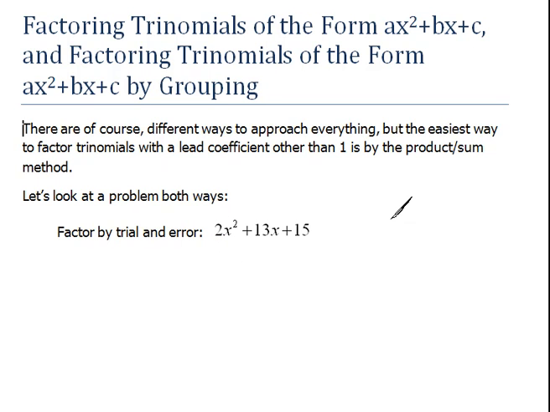But just to show you, let's go ahead and try and do this both ways. We're going to look at this same problem both ways. Here we have 2x squared plus 13x plus 15, and they're telling us to factor this by trial and error, which is their first method.